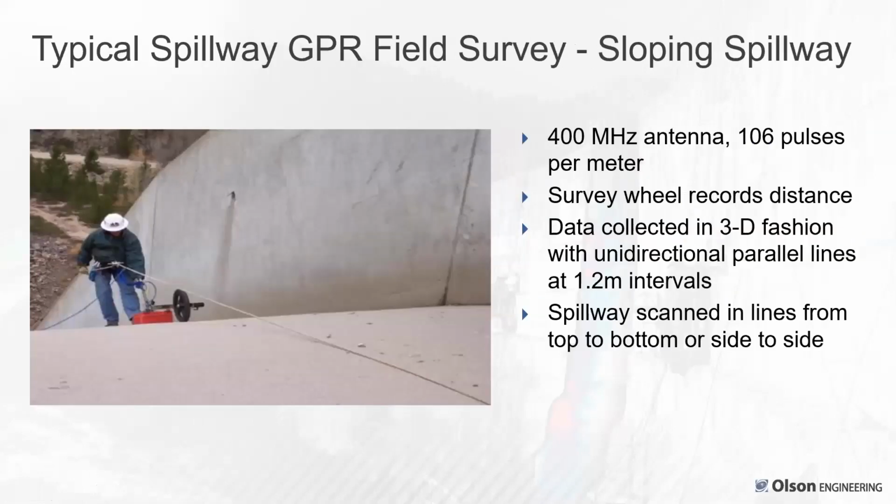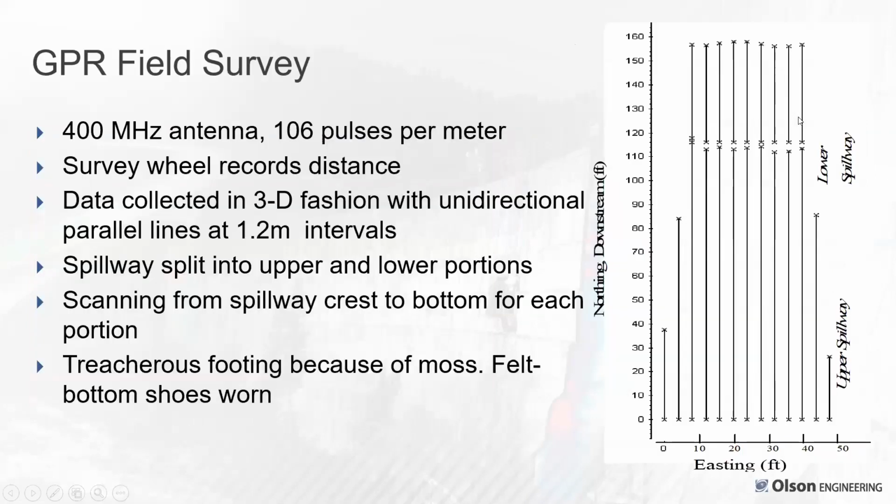So on the spillway, it was reinforced. We did use a safety rope and backed our way down with the wheel. On a 4-foot grid, similar to the slab IR, except that was a 4x4 foot grid. This is continuous scanning with 106 pulses per meter of the antenna. So we get a lot of data. This shows that radar grid. It was broken up into 2 sections for the lower portion of the spillway and the upper, which is on the right.